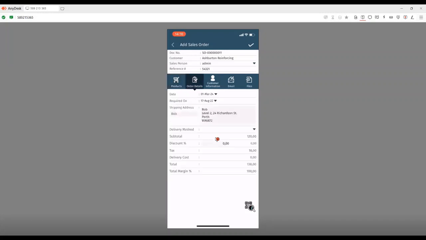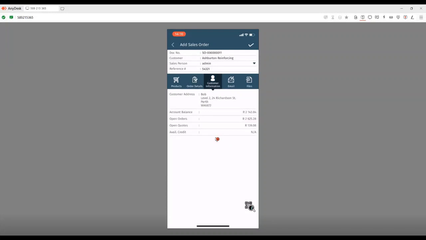And then here you have your order details. You have your customer information, you can email it under here, and then you have your files and you can sign.